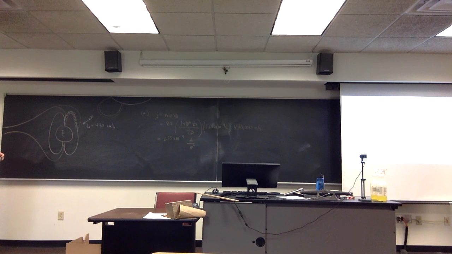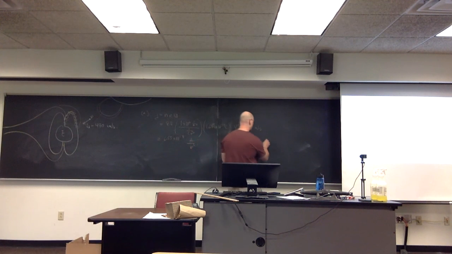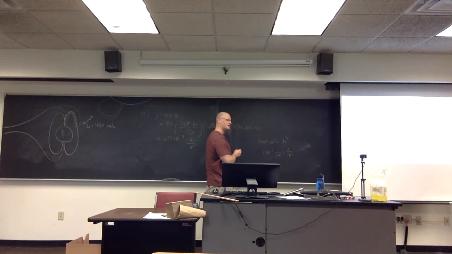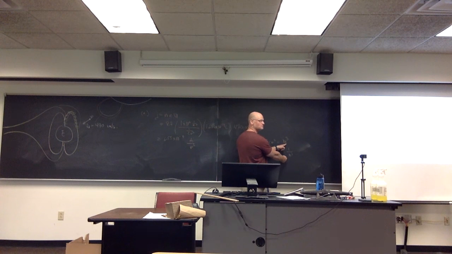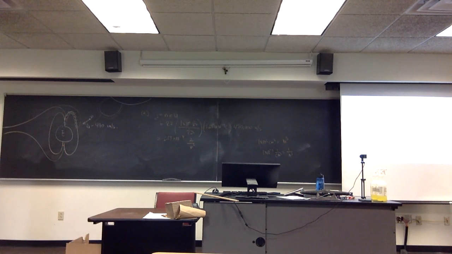When you're converting centimeters cubed to meters cubed, shouldn't that be to the minus 6? Well, no. So let's go back to what we had. We had 1 times 10 to the 6th centimeters cubed is equal to 1 meter cubed. Right, so when I take 1 over, this is 1 times 10 to the minus 6th, 1 over centimeters cubed is then equal to 1 over meters cubed. But then I have to bring it back to the other side because I have 1 over centimeters cubed that I want to put into 1 meter cubed. Does that make sense? Yeah. Okay.